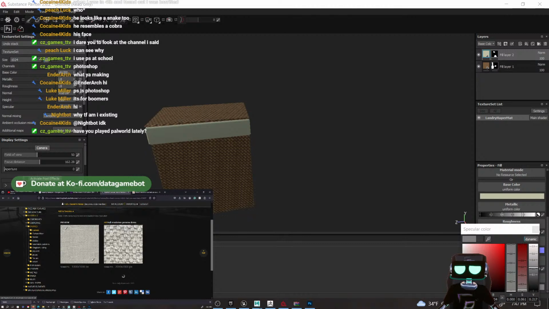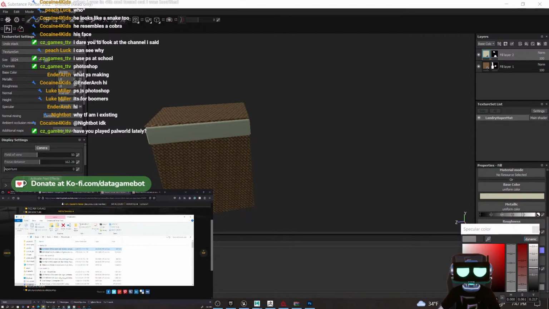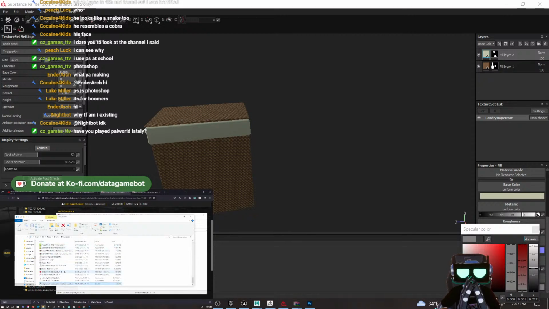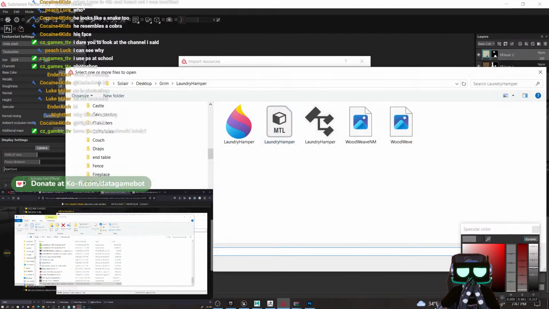That's what I want right there. Oh yeah. Okay. Just gonna throw that in there. Import resource. Add resource.